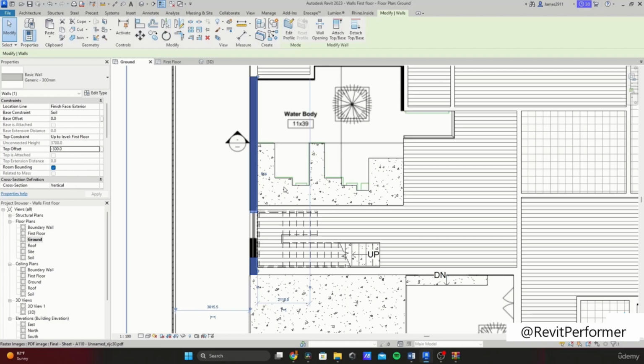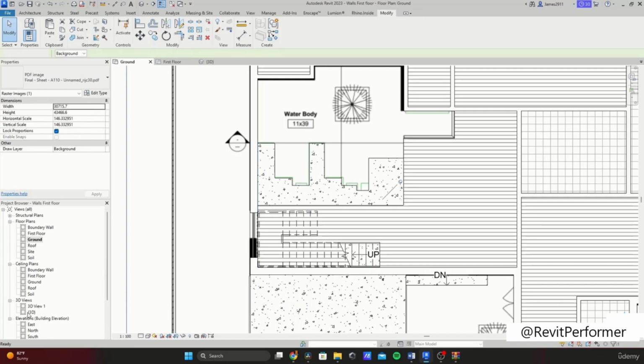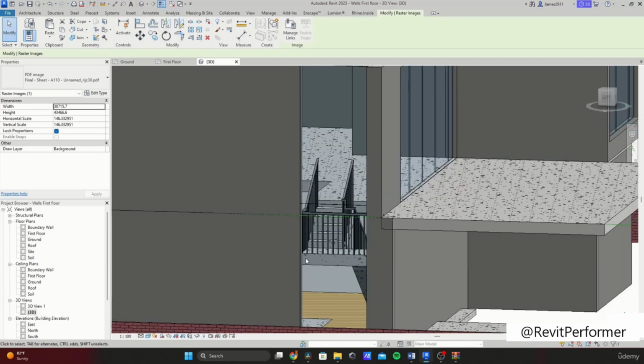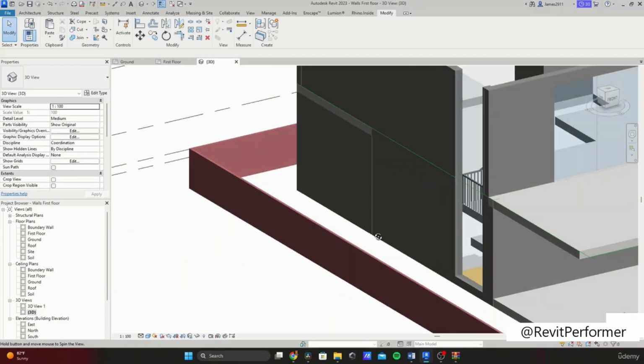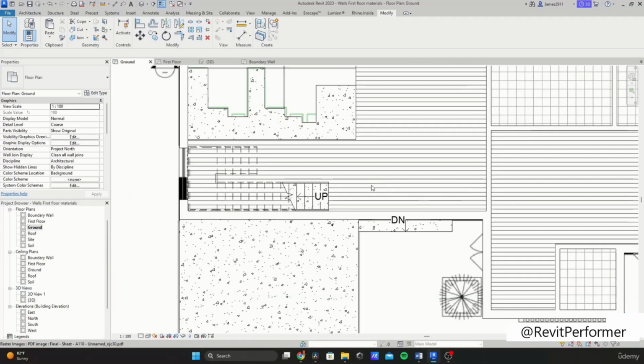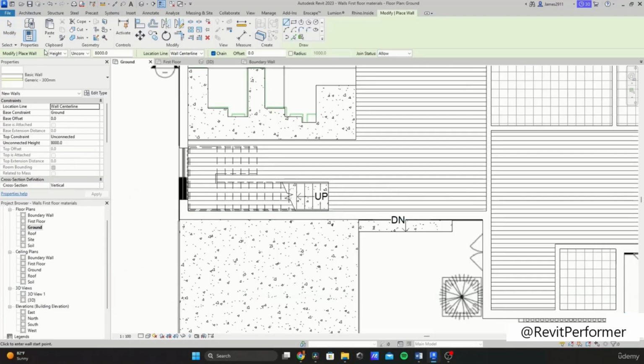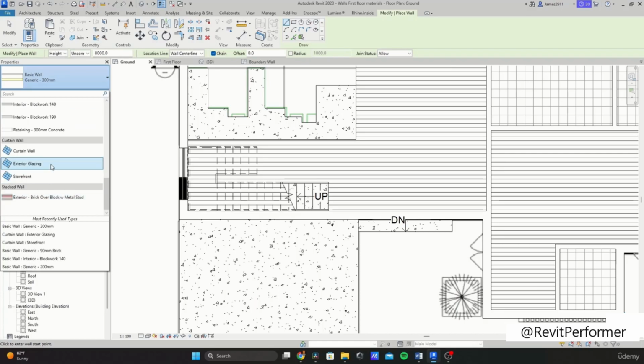And in the 300 that we did, the tip that I gave you, as our walls were embedded into the floor, in order to fix that, we did that. But this wall does not have the floors between. So I'll just remove this -3 and 2. Now, if I go into 3D again, as you can see, my problem is fixed. We also had to click on the wall and select exterior glazing.